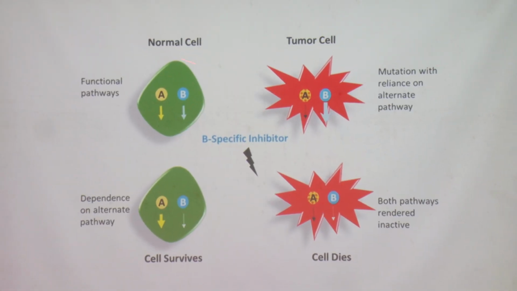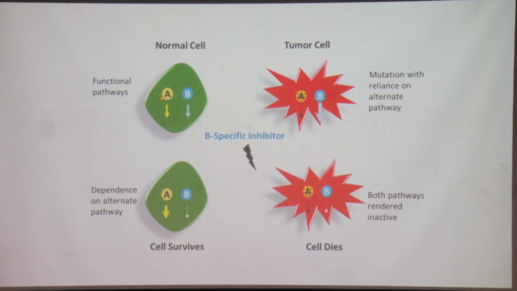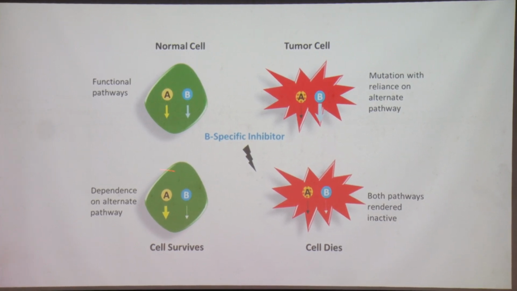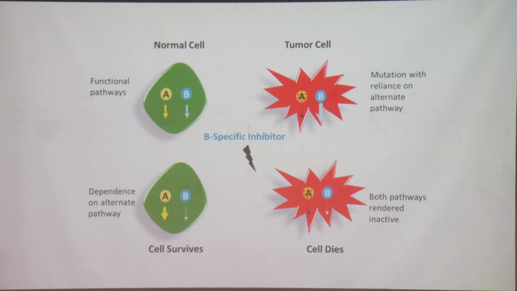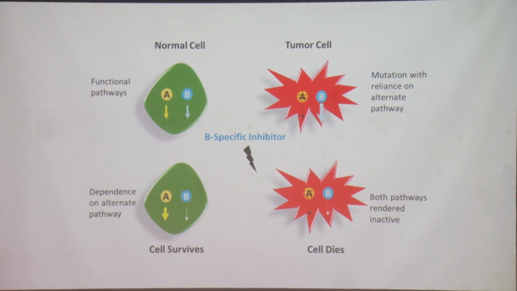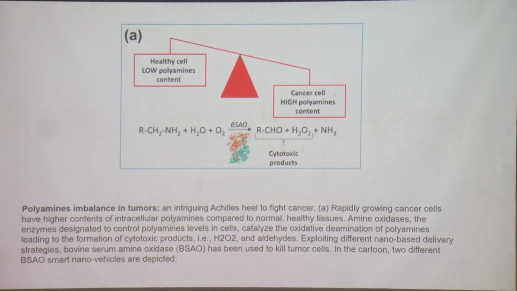Okay, so for example, this brings us to synthetic lethality. If you target A or B, normal cells will survive, but cancer cells only depend on one target, and if you target that one thing, because they don't have the support of both targets, cancer cells will die. That is the Achilles heel here. This is another very good example.